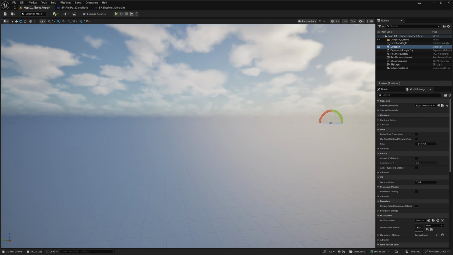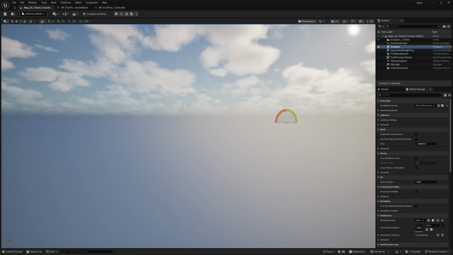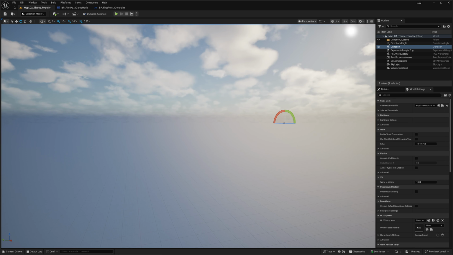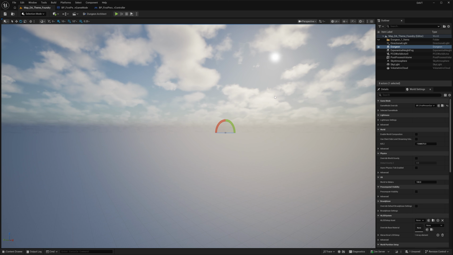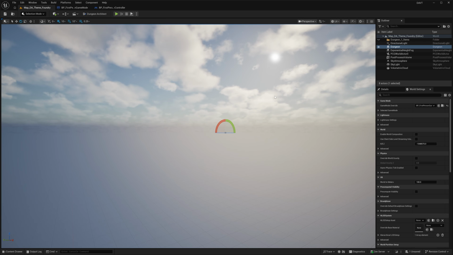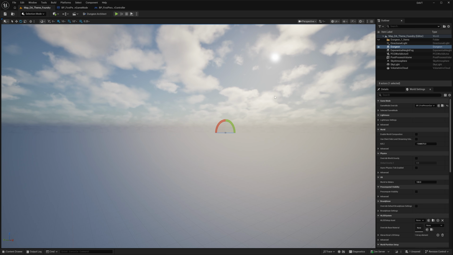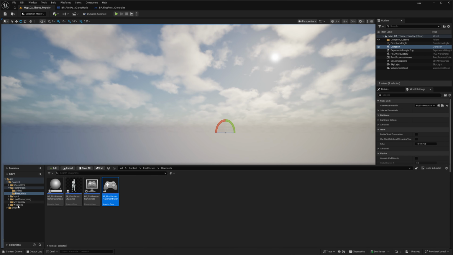All right, so now that this is done, we need to show the widget. We'd like to show a widget on the top right corner, maybe, that shows the minimap of your dungeon. So Dungeon Architect comes with a built-in widget called Dungeon Canvas Widget. You just drop it into your HUD and you will have this set up for you. So let's go ahead and create that.